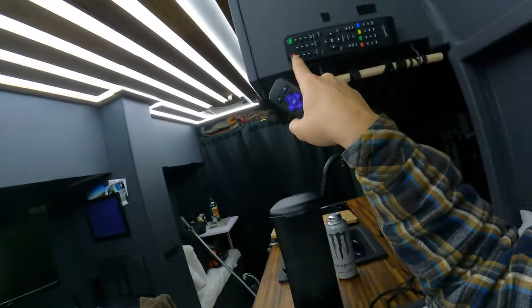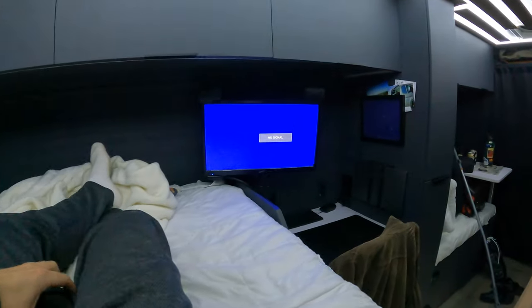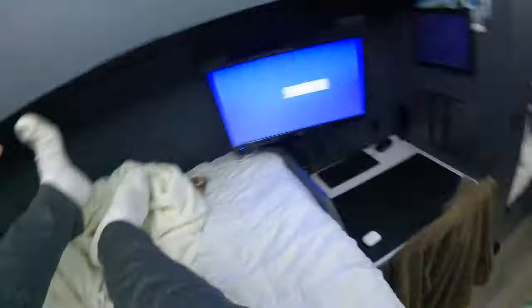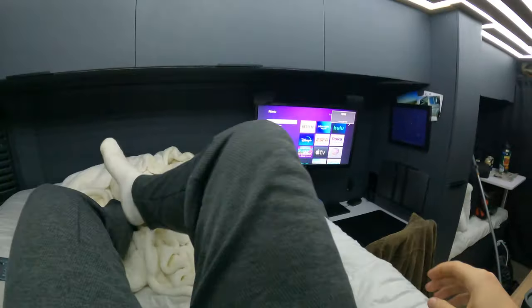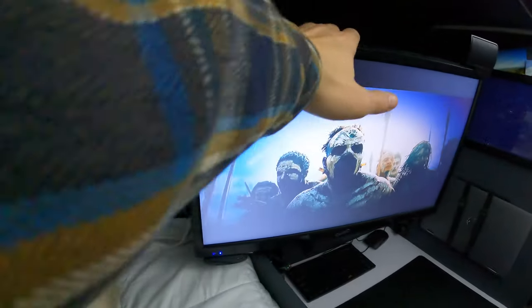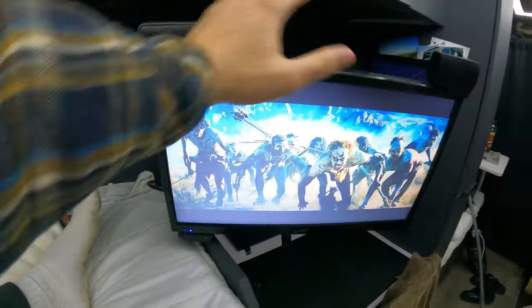Got my remote — gotta turn the TV on first, wrong button. I have an HDMI splitter so I can just press a button on the back of the TV and it'll flip through the different HDMIs until I get to my Roku. Now I can go to Netflix and watch a movie — Transformers it is. I'm going to pull this out so I can see better from my bed. It's actually still pretty warm in here, comfortable in short sleeves, diesel heater still kicking pretty hard. This is what it looks like out my window.